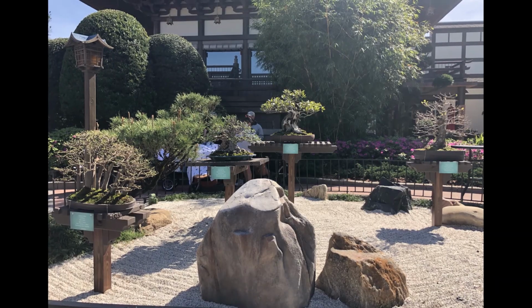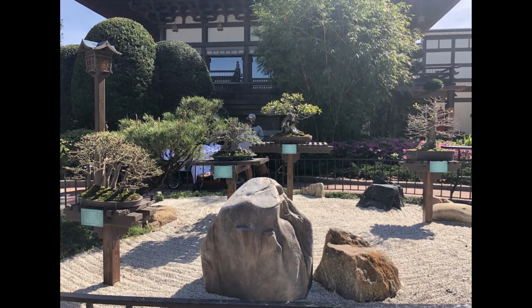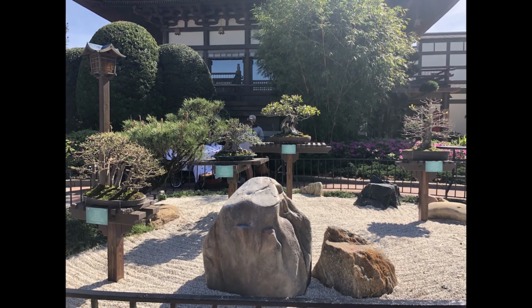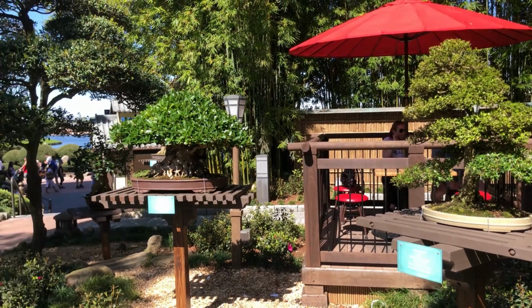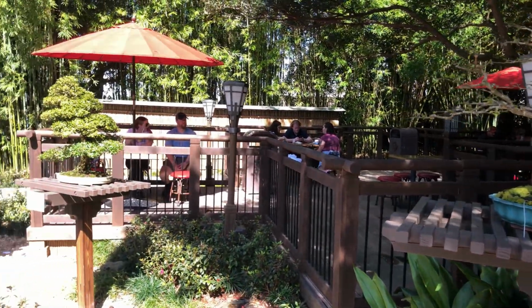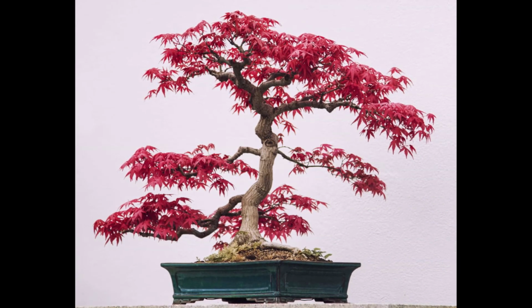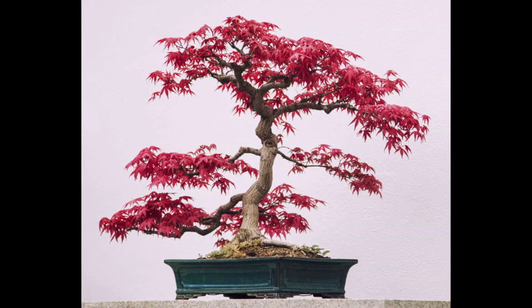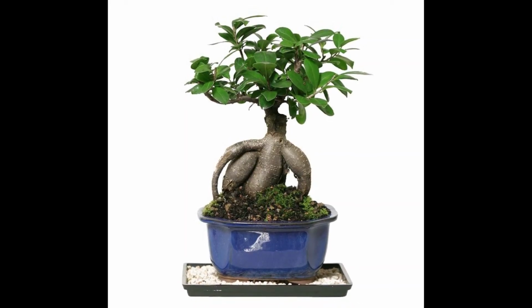The easiest thing to do is to buy a ready-made bonsai tree from a nursery or online. You can choose from a wide variety of tree species that come in many shapes and sizes. Now keep in mind that the price of a bonsai tree is reflective of its age, tree type, and labor required to keep the tree alive. Older trees that were grown in the wild are rare, and generally are more expensive due to their tapered trunk and mature look. But you can also purchase very inexpensive bonsais if you aren't picky.